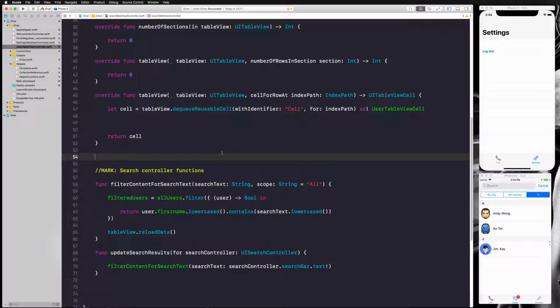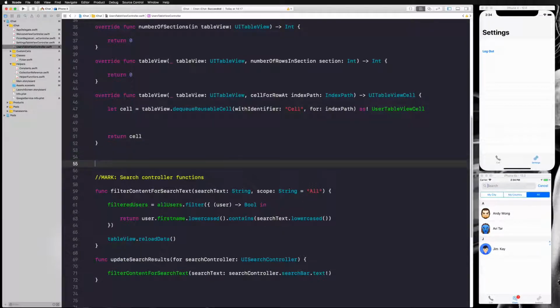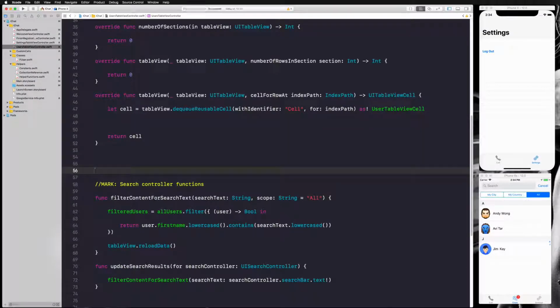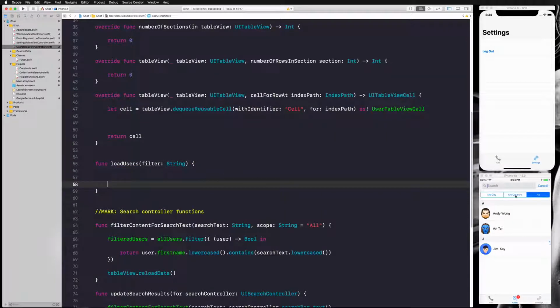So that we are done with the search, the second thing we need to do here is to create a function that is going to load all our users. This is the most important function in our view here. So we say func loadUsers, and we are going to pass a filter here, which is a type of string. The filter, you may have guessed, is the place our user is registered: city, country, or all. So we are passing one of these three filters here, so our loadUsers function knows which users we are searching for.